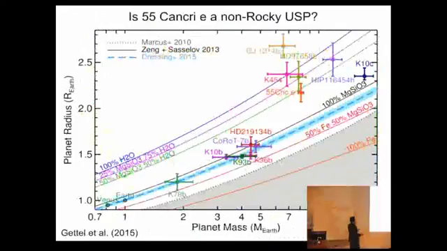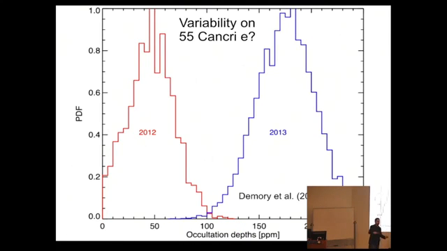Yes, I am very interested in 55 Cnc e. I've thought a lot about this. If you put a hydrogen-helium atmosphere, and I think James can back me up on this, it's gone instantly, within 1 million years. It cannot retain a hydrogen-helium atmosphere. It's really weird. I don't understand how it can be a bare rocky planet. It should be a water envelope, I think, but then how do you explain what's going on with the variability and the day-nights, if I'm to trust observers?